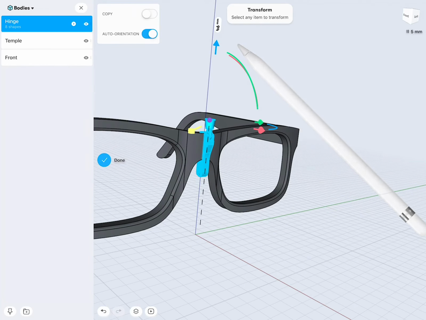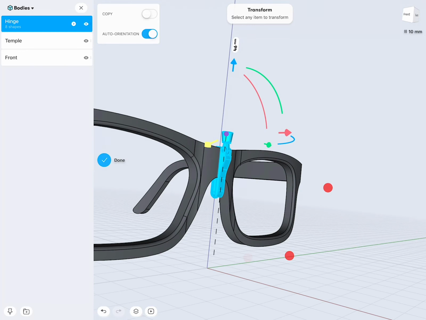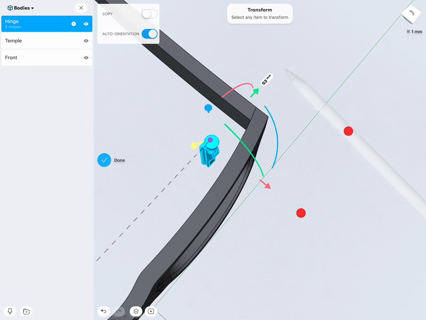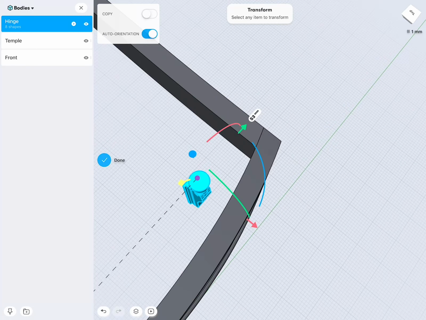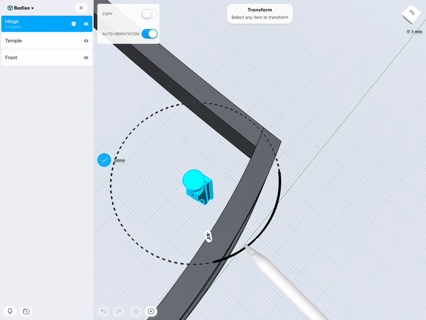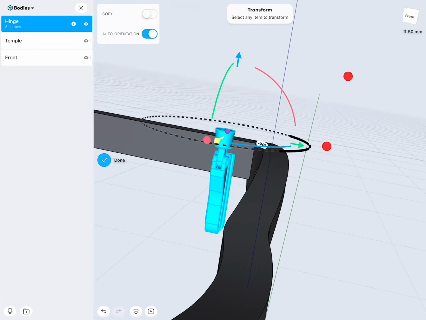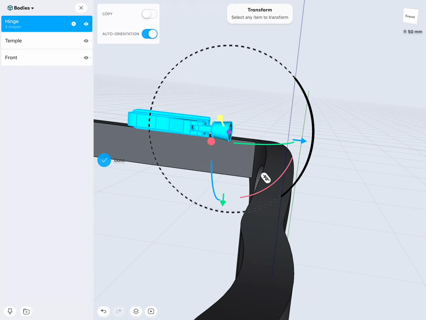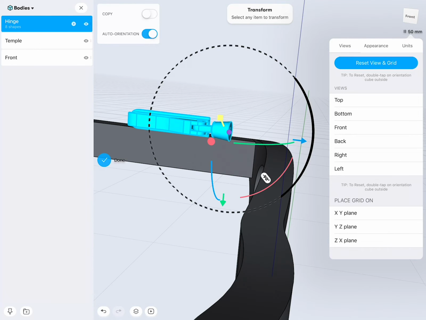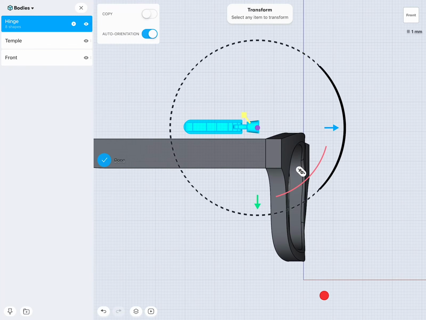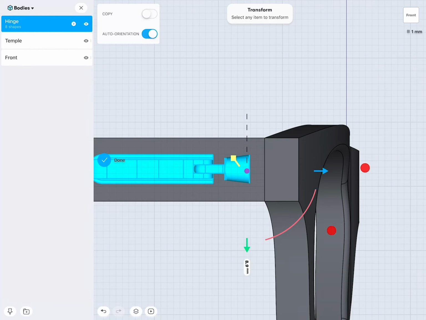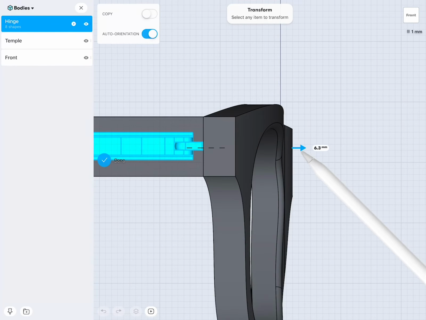So I can bring this one up, navigate my view a little bit, go to there and there. Now I have to rotate this one this way, say 90 degrees, then there 90 degrees. I will go to a front view. Very good. I can move this one down, kind of like center it. Then we bring this one in.